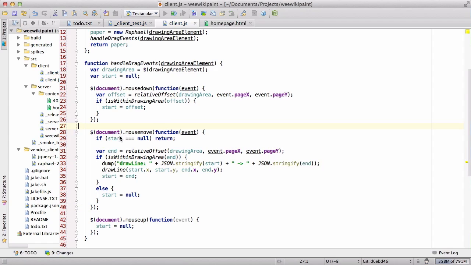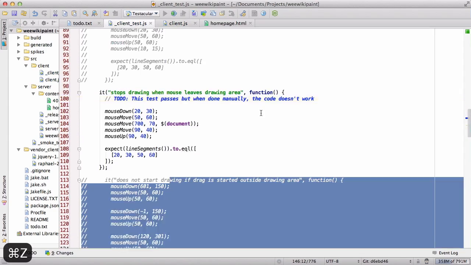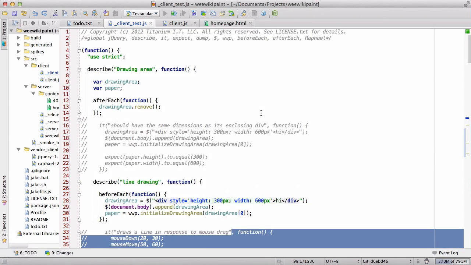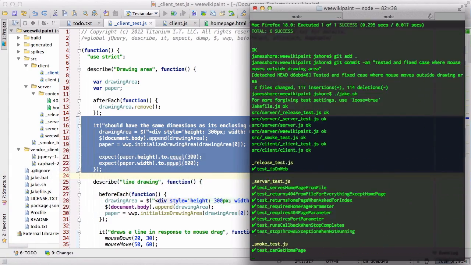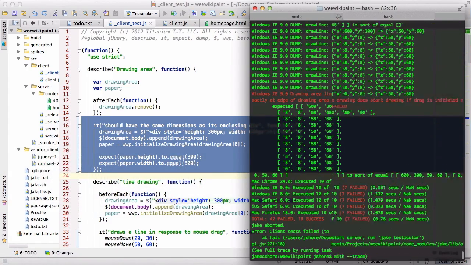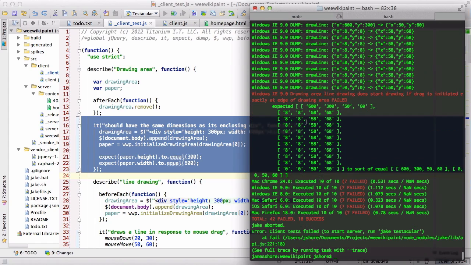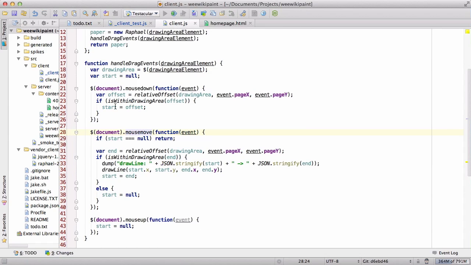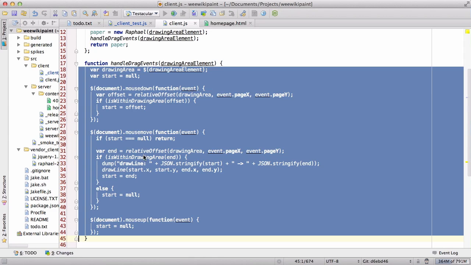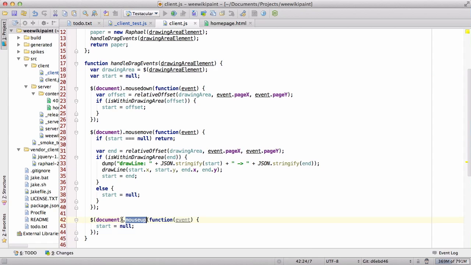Only one problem. When we change this to a document and we had all these other things uncommented, all of our tests were failing in really dramatic ways, where we're seeing lines happen over and over and over again. And this is happening for a classic reason, improper cleanup. Because if we look at this, the mouse down, mouse move, and mouse up events are being registered on the document, the entire document.